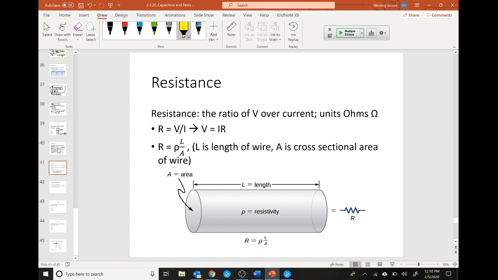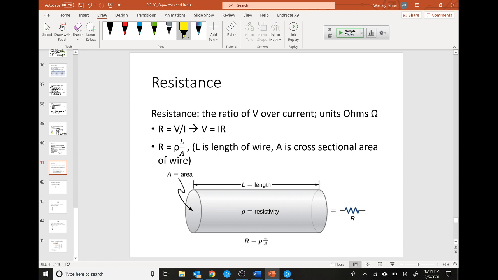So if I put a 5-volt battery to something with a very high resistance, you get a very low current. If I put a 5-volt battery to something with a very low resistance, you get a very high current. This is basically the idea of when you short something out, you provided a path with very low resistance, the current was super high, and it likely broke something. We'll spend more time on that, but I just really need to quickly cover that so we actually understand what resistance is.